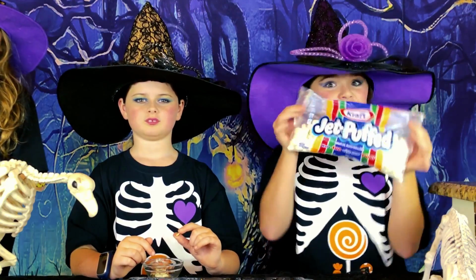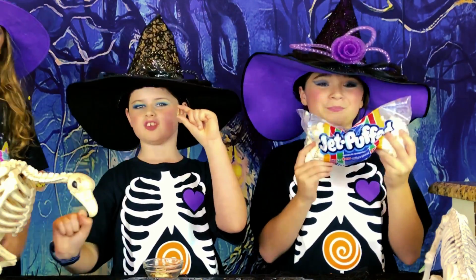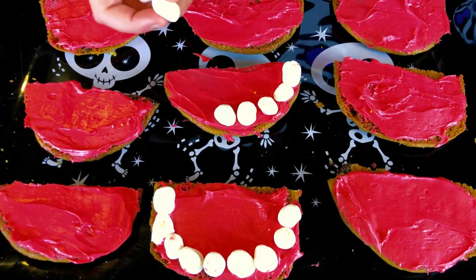Now it's time for the fun part. We're going to take our ghost puffs and line them around our cookies, and we're going to add these Dracula teeth for the finishing touches. Sweet! Oh, it's actually teeth.